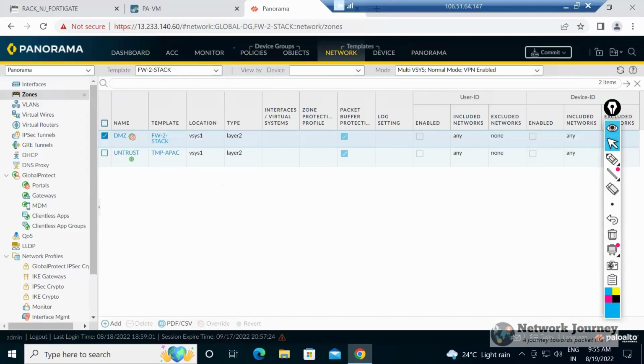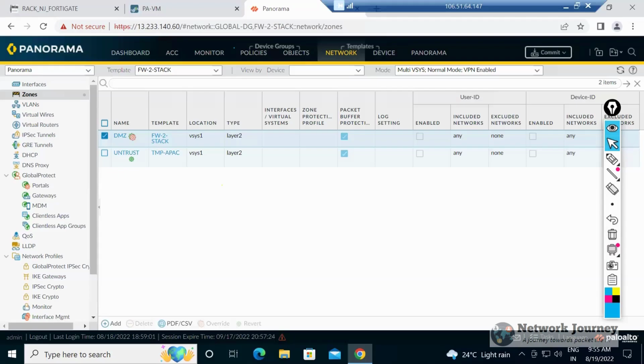You got my point? Yes. Override is basically you are overwriting a value that the Palo Alto or Panorama is actually having already. So let's say Panorama or the device is already having a value called A, and you wanted to change it to B for this whole stack. You are overriding it by choosing the object. That's how simple it is.